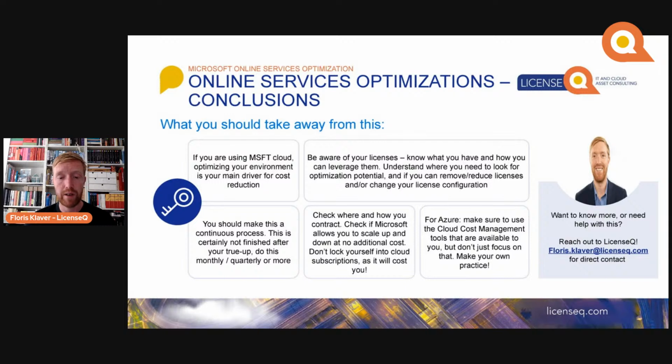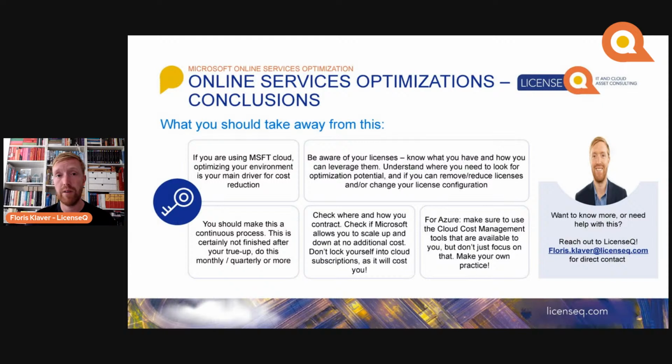Know what you have got and how you can leverage this. Understand where you need to look for optimization potential, and if you can reduce licenses and/or change your license configuration. This is not a one-time effort. This is something that you want to do continuously, if not monthly, quarterly, then definitely on an annual basis.